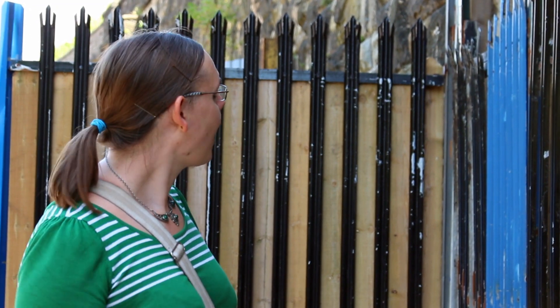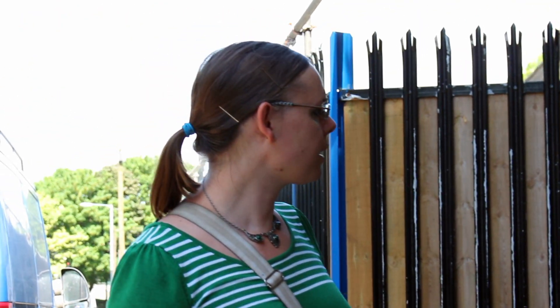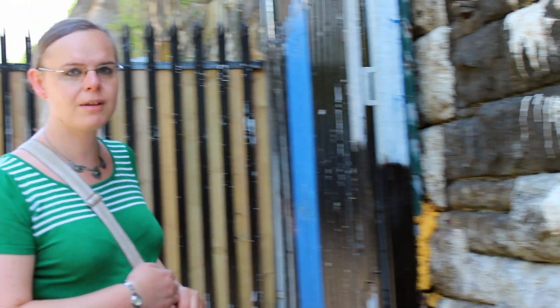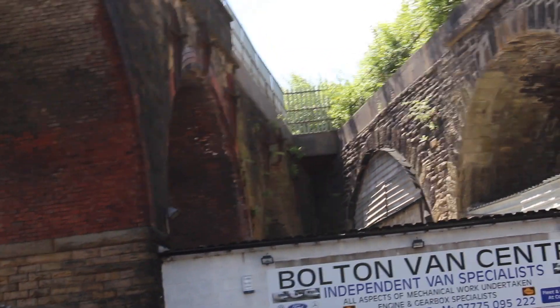You can see through this archway here how narrow this second viaduct becomes as it tails in. It's interesting to see how they've adapted the stonework just to fit in here, and it's something I've never really seen modelled. I don't think there are a lot of examples of anything quite like this - you can see the way it's all really quite tightly facing together. The main reason this junction is grafted on like this is because the second viaduct was added very much as an afterthought.